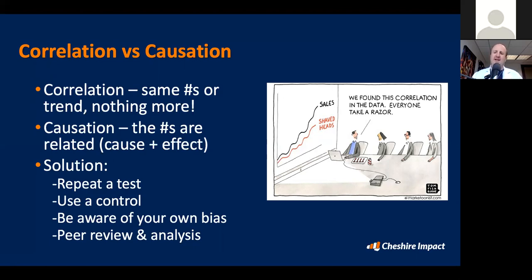If you repeat it, get the same results. This happens in science all the time. You do that. That shows that you have something to work with here. Another one, use a control. Remember earlier we said don't change A, make A your control. That's so you can make sure you're not messing with correlation and causation. Have a control. Have one stat that's your baseline.